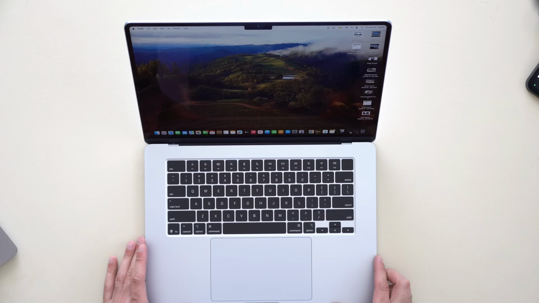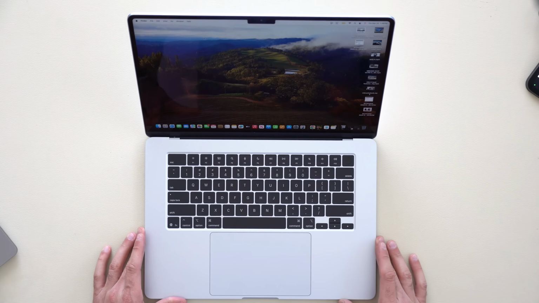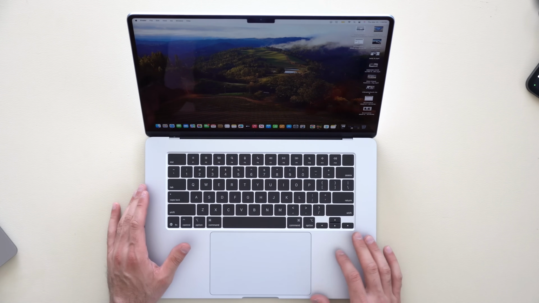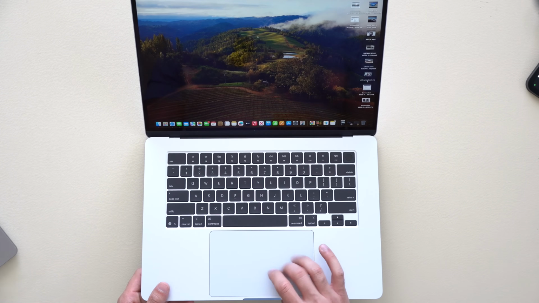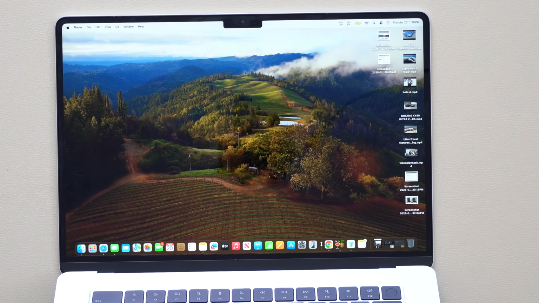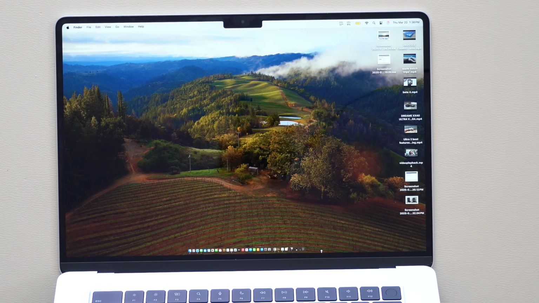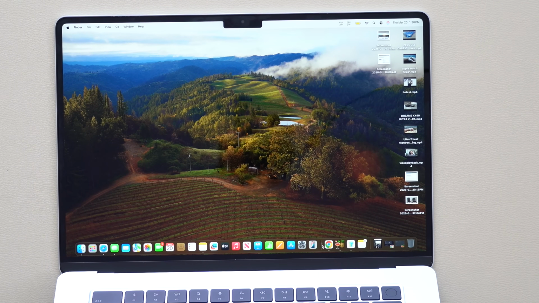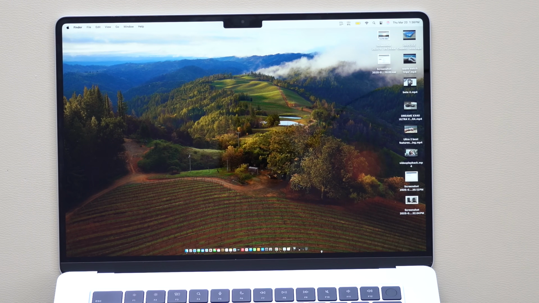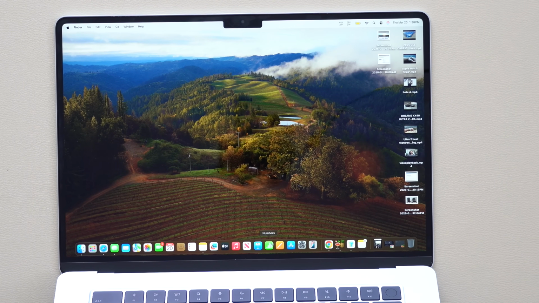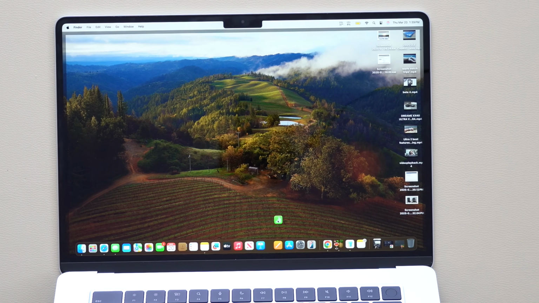Now let's carry on. Although my MacBook Air is the 15-inch version, if I want more screen real estate space, the dock down here, if you hover the cursor over the arrow here, you can also increase or decrease the size to give you additional screen real estate. Again, just hover the cursor over here and long hold, and you can minimize it or increase the size. In addition to that, if you have some icons here that you find yourself never using, you can always just click and drag them like so, long hold, and it'll go away.